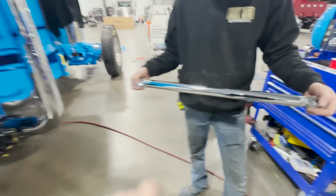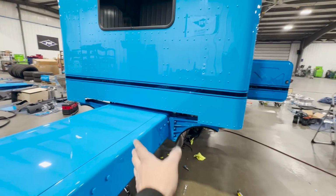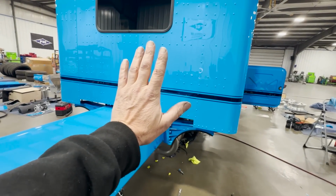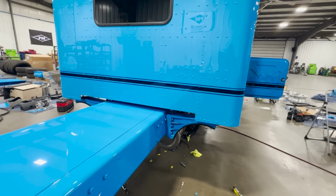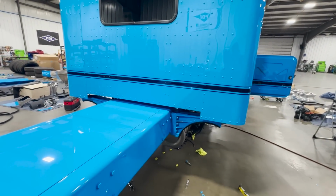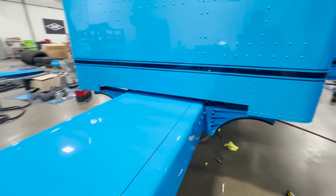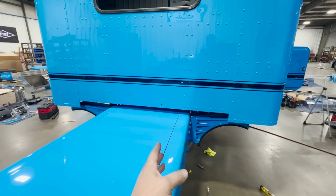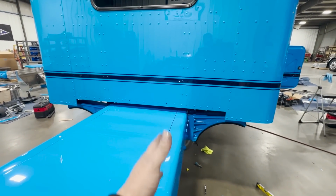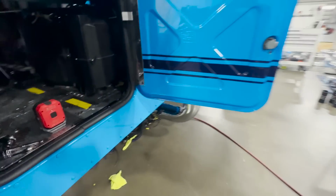The reason behind this is the stock panhard bar is set, it's got its height. When you're up, the sleeper's going to sit here. When it's down, the sleeper's going to sit here. It will move left to right depending on how it's set. We wanted to get it dead nuts perfect, so we made our own panhard bar. This way we can adjust it exactly where we want it, and the up and down of the sleeper will keep it as close to dead center as possible with everything we've done with the body drop and all that stuff.